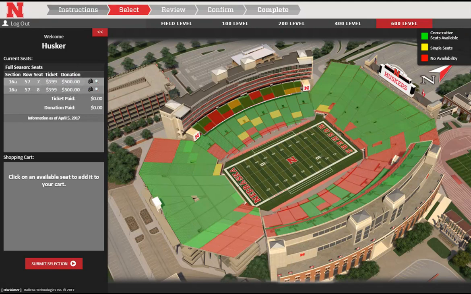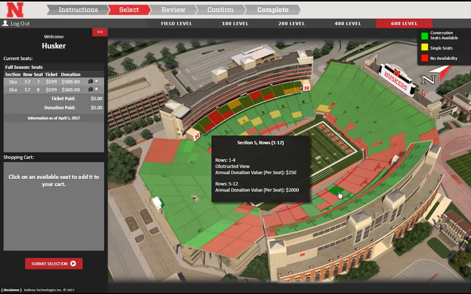When your selection period begins, the seats will become available to select. When you make a selection, it will automatically populate in the shopping cart. Now I will show you how to use the overhead map to view availability and select your seats. When you roll over a section, detailed information will appear in the floating window, including the section number, row breaks, and any special notations.